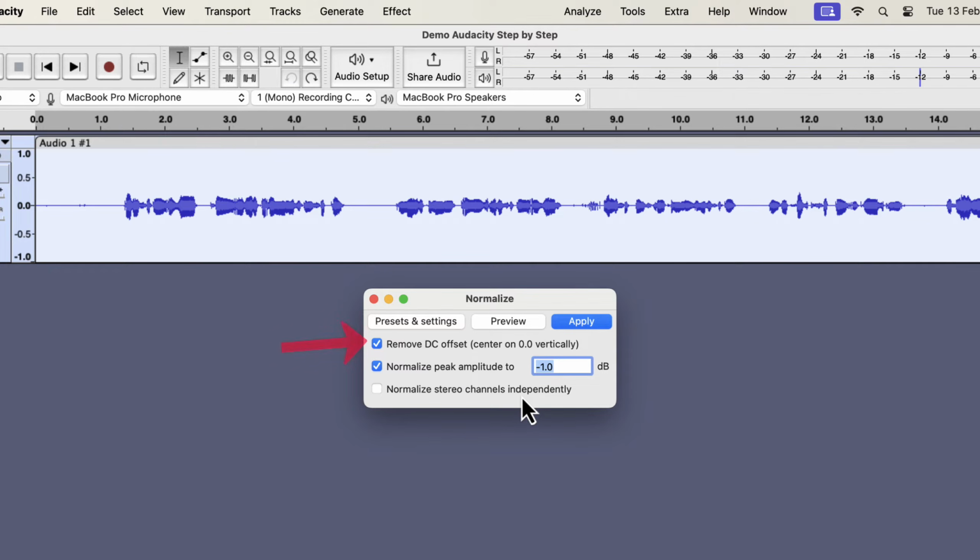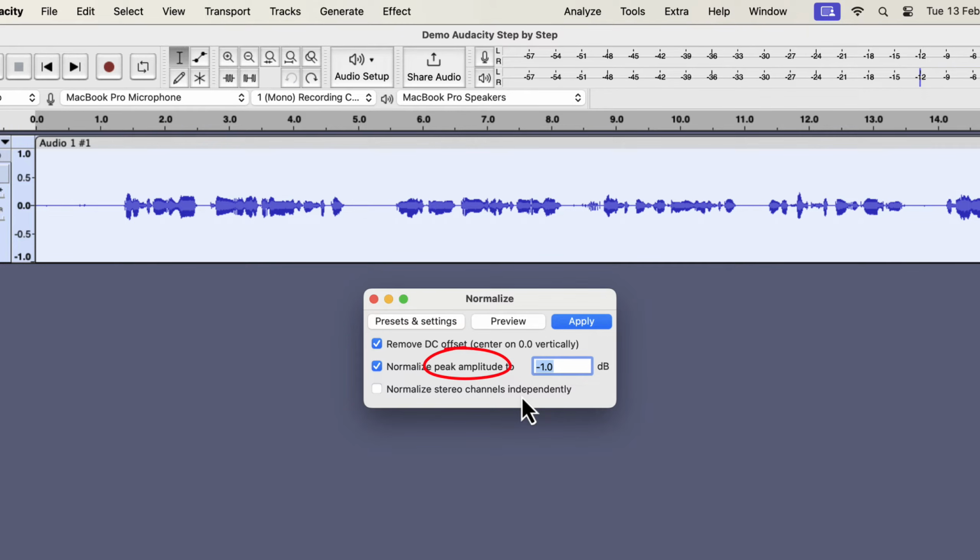I will keep the first and third settings to their default value. I will only configure this input box. We can set a value for the peak amplitude in this input box. There is a standard value for the peak amplitude, and I will share that shortly. But what is peak amplitude exactly?